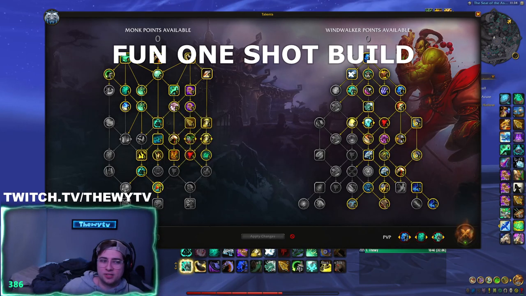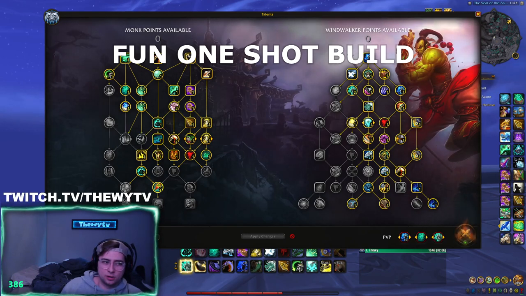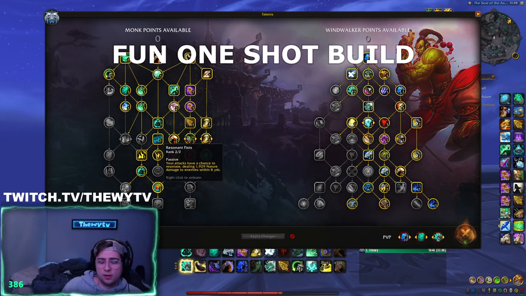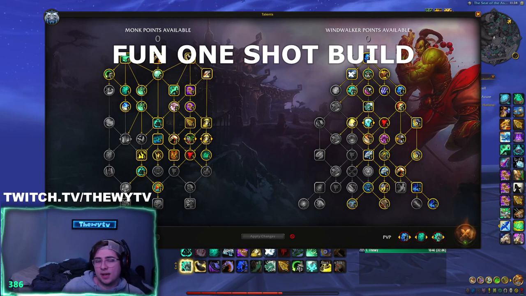As well, on this side, I have opted into Eye of the Tiger for a little bit of DoT damage, and we have strayed away from some of the healing increase for Windwalker. And we have picked up Resonant Fists just to do a tiny bit more damage inside of the go if it procs. So basically, this build is just max damage inside of a Leg Sweep, cheesing for a one shot.